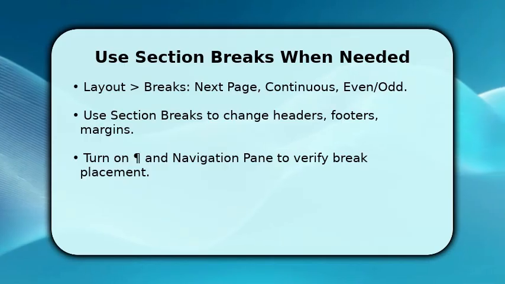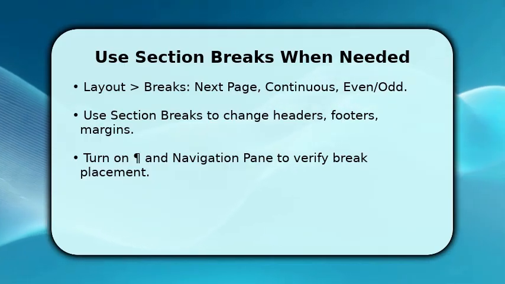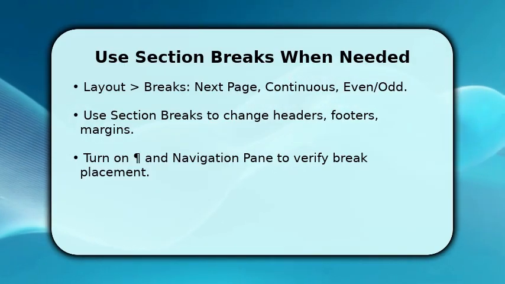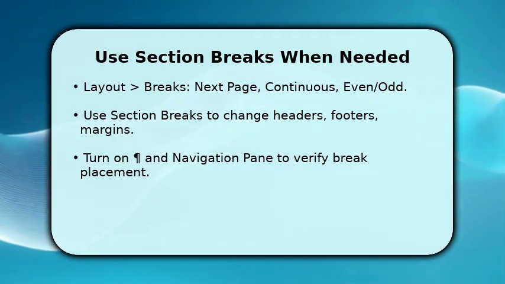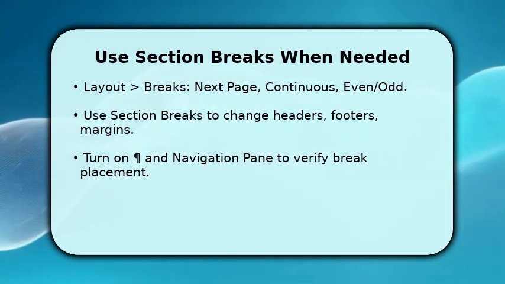After basic breaks, you'll often need more control. That's where section breaks come in. If you want different headers, footers, page orientation, or margins, go to Layout Breaks and pick Next Page or Continuous depending on the change you need. Once you insert a section break, make sure to unlink headers or footers if you want unique content.